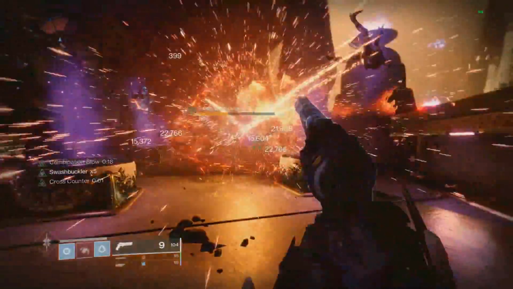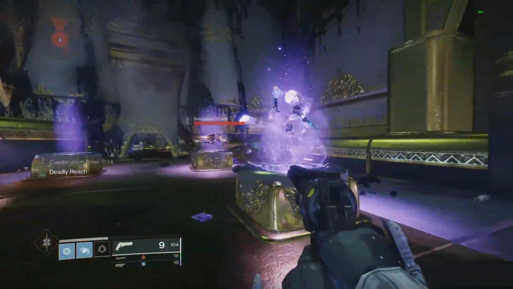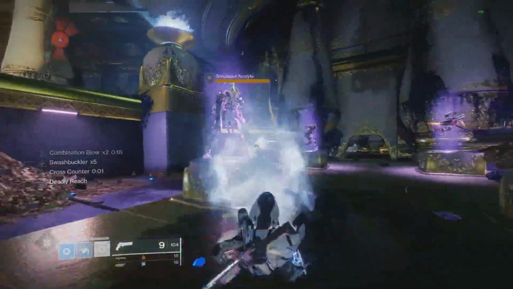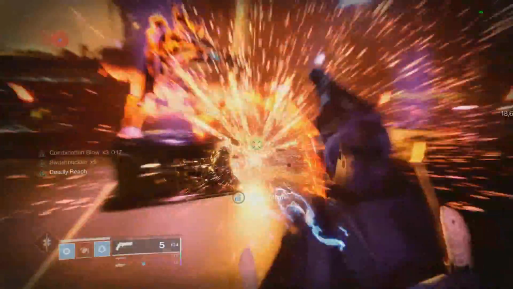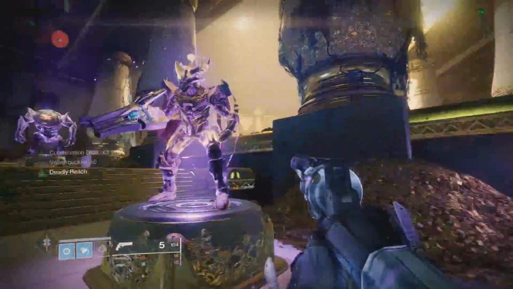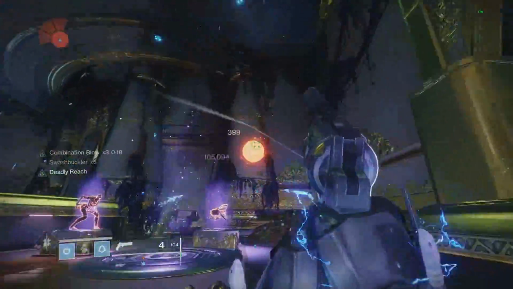And this build is easily the most straightforward because it's been in the game forever. Now the only difference is that every single time you get an arc melee hit, you also spawn in Warmind Cells. So this build is still really good for high health enemies because of the fact that you have a really good melee build with a 1-2 punch and Combination Blow x3, and also your exotic gauntlets.